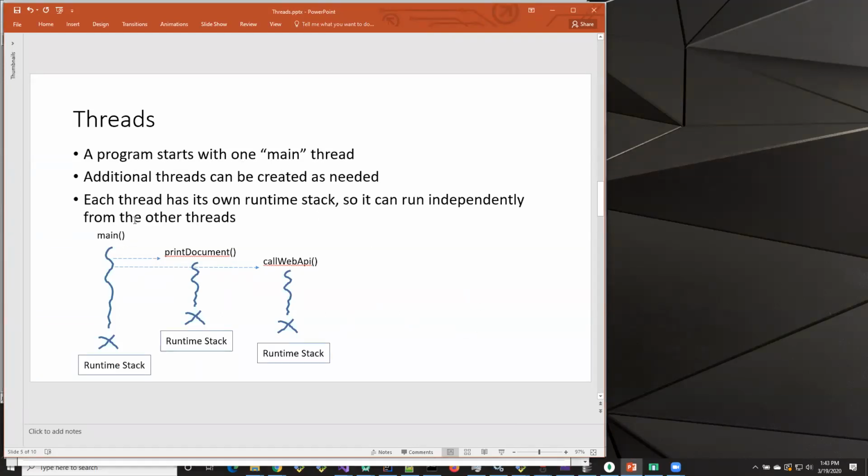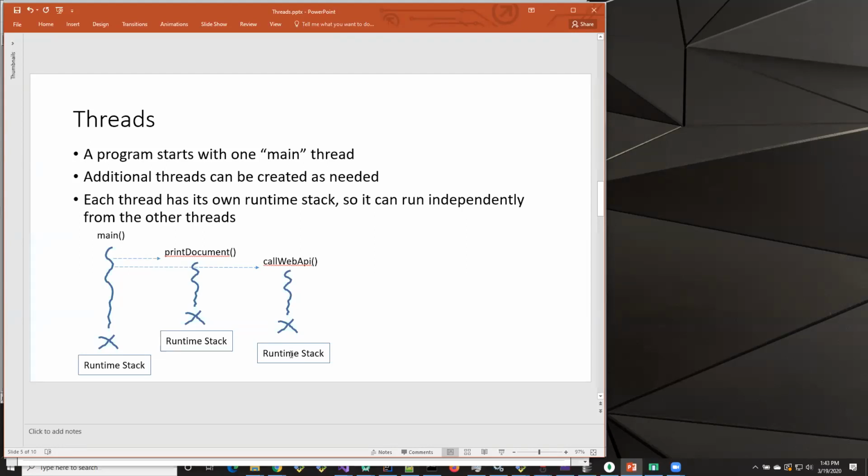Okay, now the reason this works is because every thread that you create in your program has its own runtime stack. And so that's depicted here in this slide at the bottom. Every thread that you create has its own runtime stack. And as you know, the runtime stack is the mechanism that they use to keep track of where the program is at, what it's doing, to implement all the method calls involved. And so if we have multiple runtime stacks, that allows the program to do multiple different things at once, independently from one another. And yes, all these threads are running in the same process.